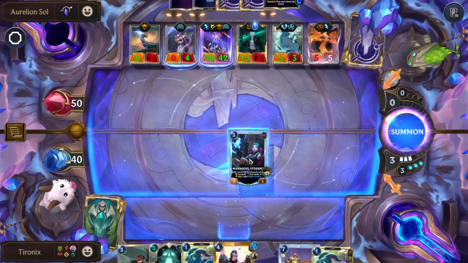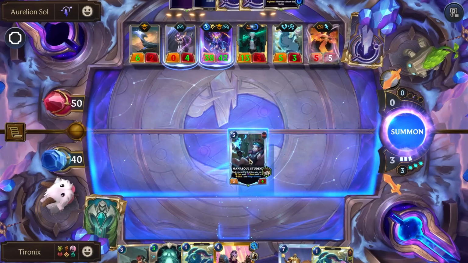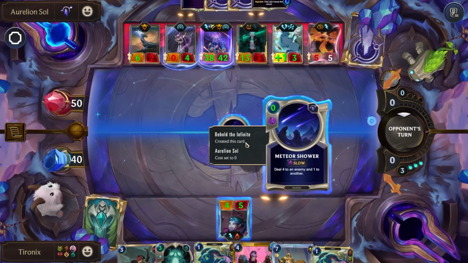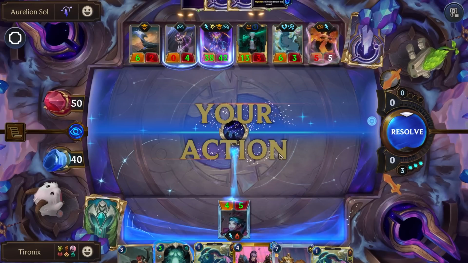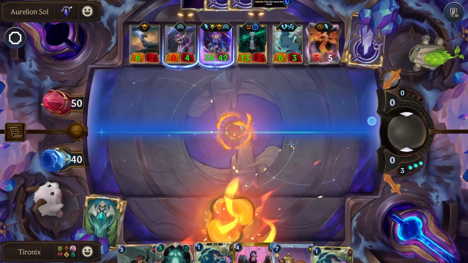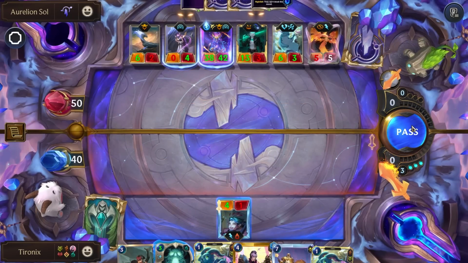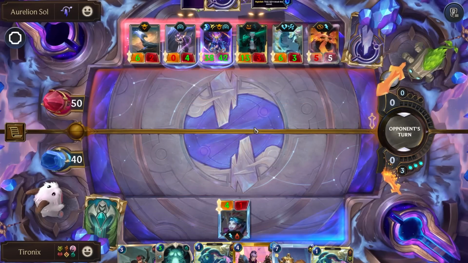I guess Mana Soul Student will be another blocker. That's probably the best thing we can do at this moment. Everyone here is so cool. Okay, good. That won't quite kill him. So yeah, we're going to pass. We need to survive till next round.